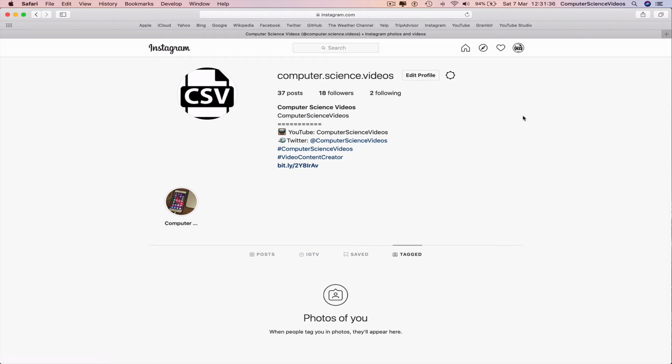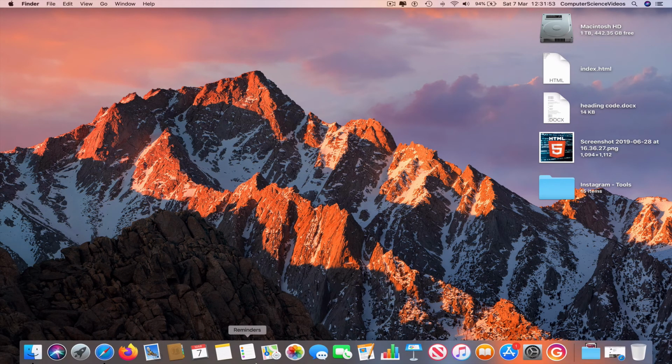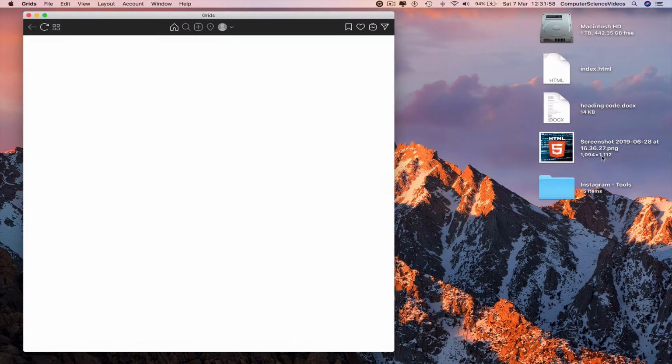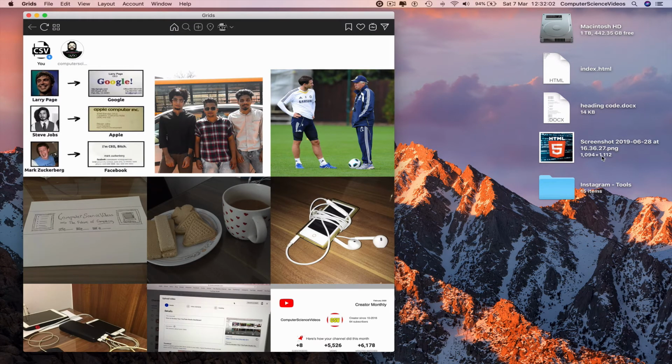And now you may be wondering, how do you post a photo or video to your account? Because there is no option to do that from the website. Well, you can use Gramla. That uses the local host and you can post photos from there. Or we can minimize Safari, go all the way down to the dock, go to Launchpad, go to Grids. And you know by now that I have created so many tutorials to show you how to use Instagram using the Grids application for Instagram.